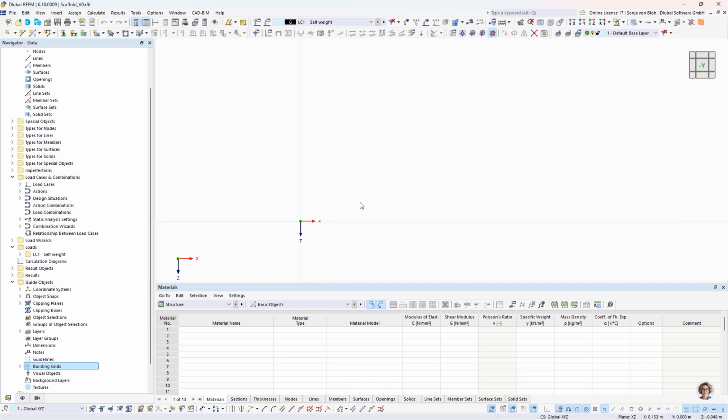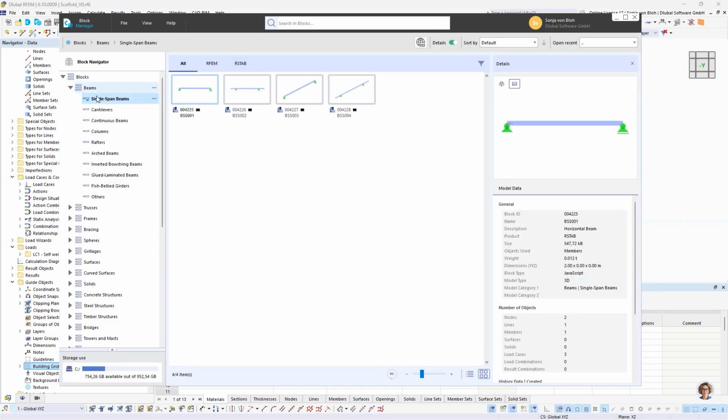Recurring components can be saved as blocks and reused as often as required. The geometry and loads of these blocks can be flexibly adjusted using parameters. The blocks are managed in the Block Manager. The Block Manager already contains a variety of blocks that you can use for modeling.